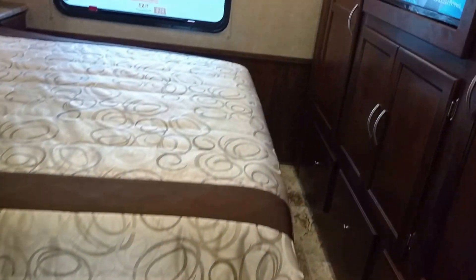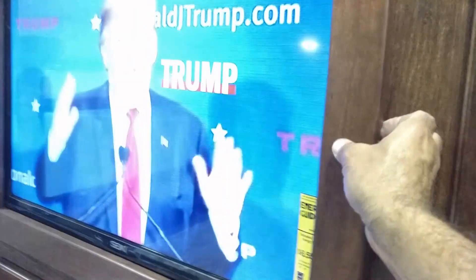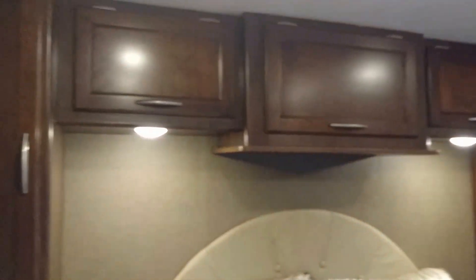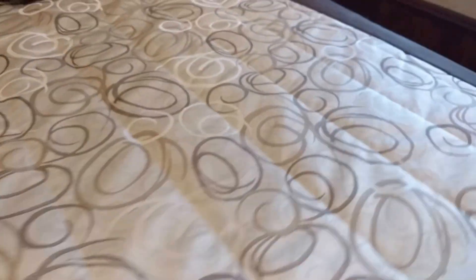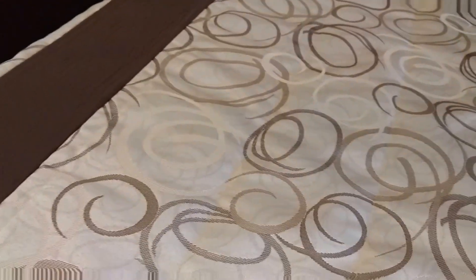There's a door that closes completely off, and this is the bedroom wardrobe with lots and lots of storage. The TV has a lot of storage behind it as well. The bed is very pretty with nice LEDs. We have a drawer here, a nightstand with a power outlet for whatever you need. Ball bearing glides on the drawers, and if you lift this up there's storage underneath.